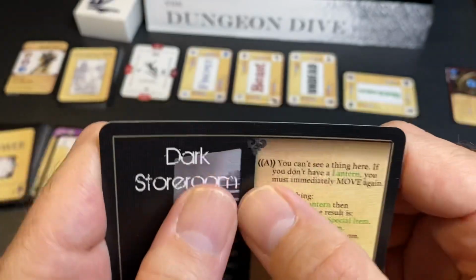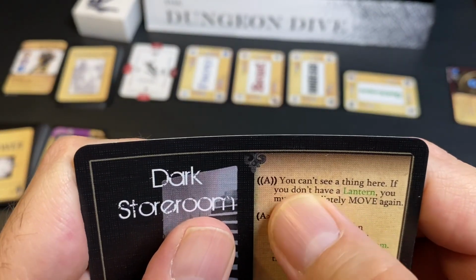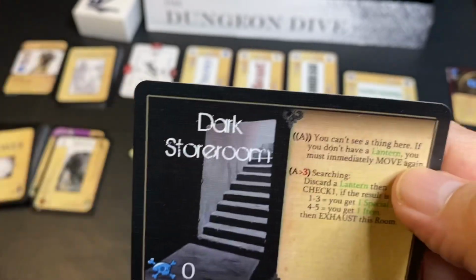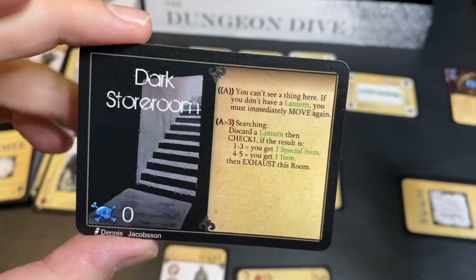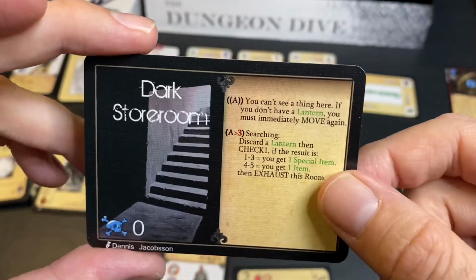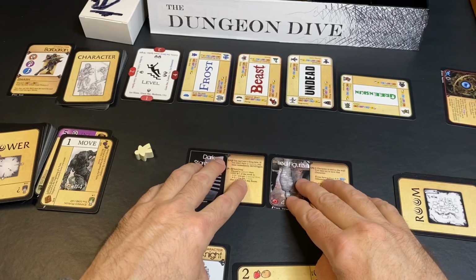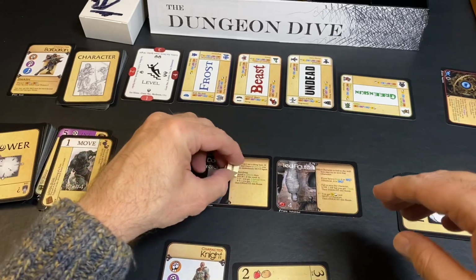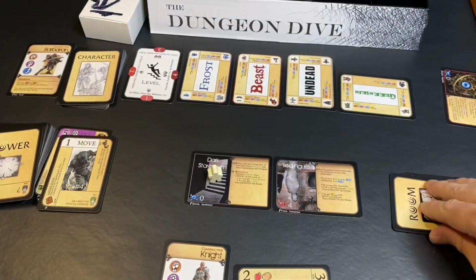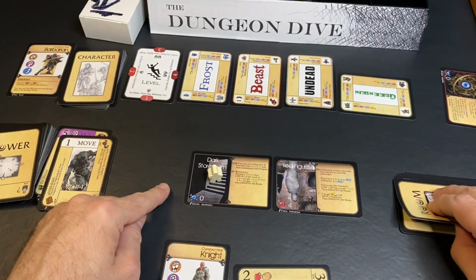And here we have an automatic check. You have to do this. You can't see a thing here. If you don't have a lantern, you must immediately move again. So this is where that lantern item comes in. If you have a lantern, you can search the dark storeroom. But I don't have a lantern, so I have to keep moving. That is an automatic move, so you don't need to spend another card to move. So you just draw and pick another location.